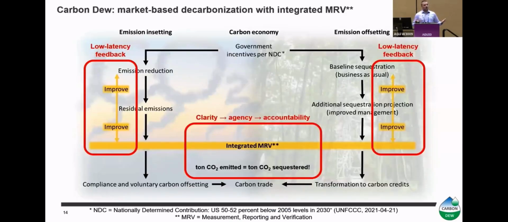Okay, now here we can revisit essentially our carbon economy, and what's different now in this picture is that we're having this yellow bar, integrated MRV, or also R&D in terms of our climate solution development that was previously disconnected. And what that allows for is clarity, agency, and ultimately accountability, because the atmosphere is going to do a mass balance on this anyway, like we heard in the previous talk. And it's really up to us to be able to retrace those steps in a virtual way, so to say, in a scientific way, to be able to have any chance at all to move the needle with regard to carbon management.